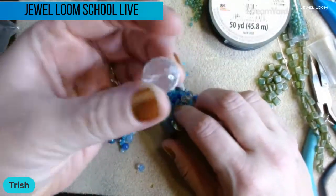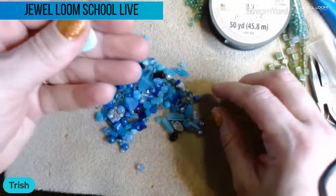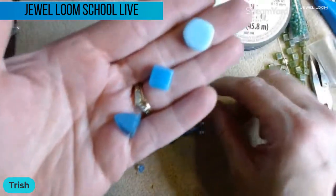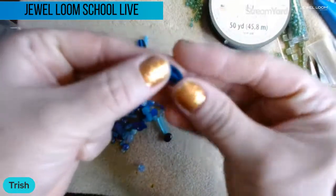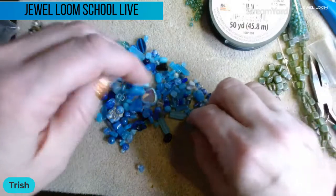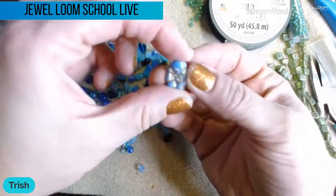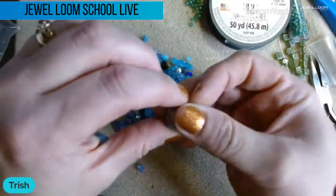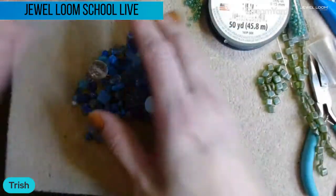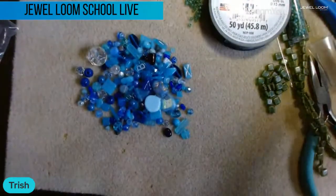I'm going to bring you down closer to these beautiful Czech mixes. You can certainly get an idea of what these mixes all have in them — just some beautiful Czech glass. There's a beautiful crystal, some table cut Czech glass. Look at this one — it's table cut, but look at the sheen on that bead, just super gorgeous. Just really fun stuff. Look at the little Buddha. So this one again is called Jewel Blue and that is over on her website. The stuff she's put in her shop lately is just super, super gorgeous.